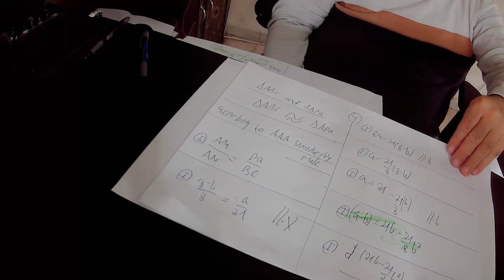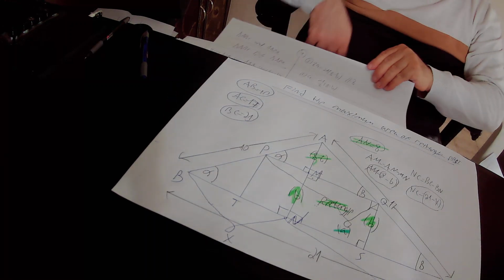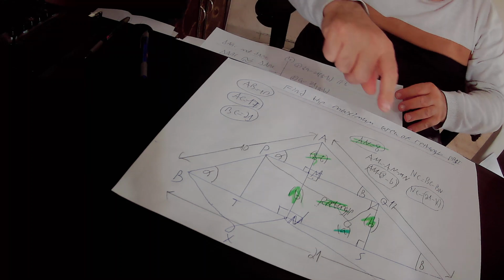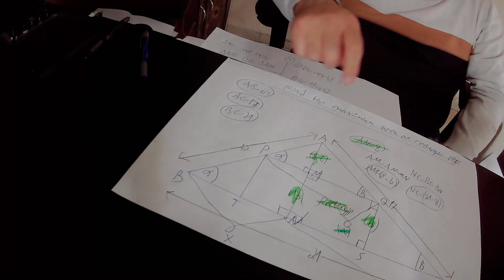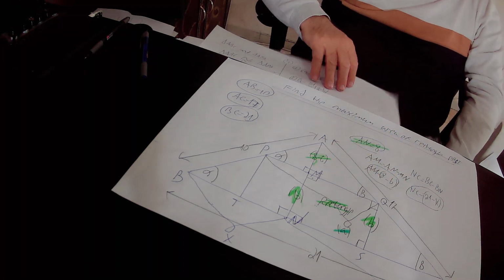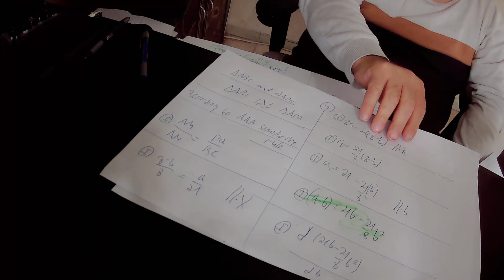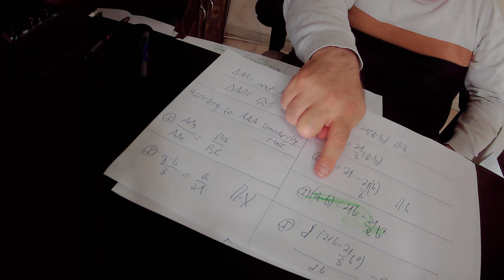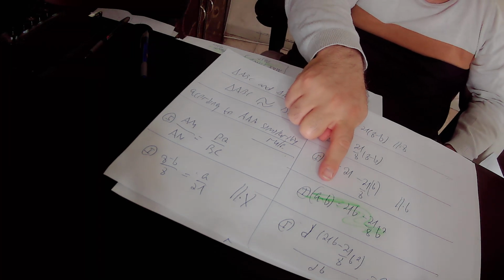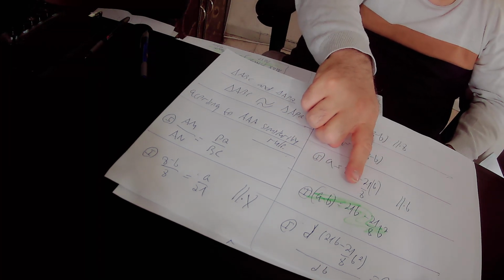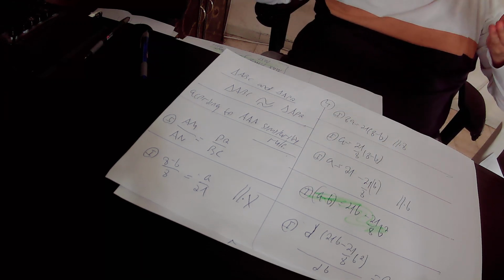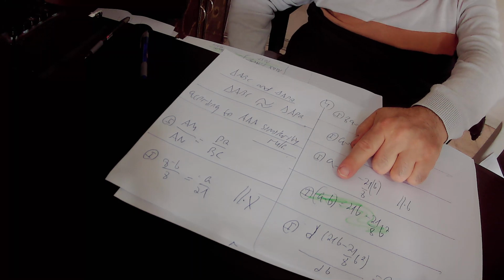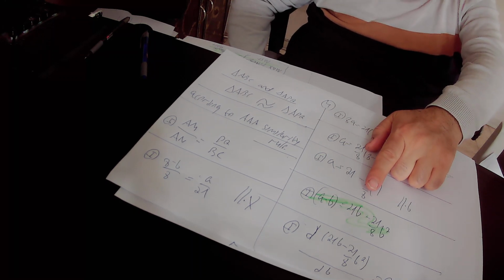What is A times B? A is the length of this rectangle PQST, and B is the width. Therefore, the width times the length is the area of this rectangle PQST. So the area of rectangle PQST, that is A times B, equals 21B minus 21 over 8 times B squared. So actually we have the area of rectangle PQST, that is A times B, as a function of B.